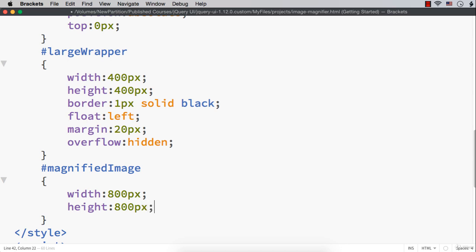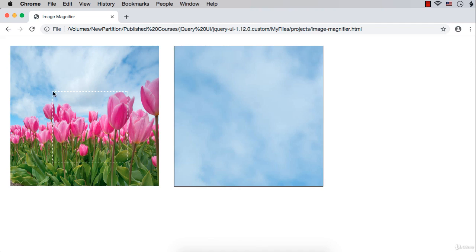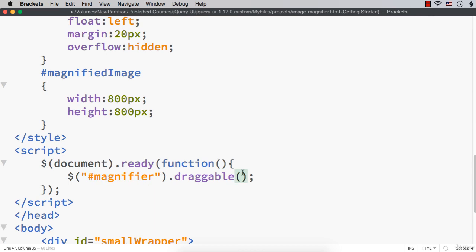Next, what we need to do, on the drag event, that is when the magnifier element is dragged, we need to get the top and left values for the draggable element. That is for this one, we need to get the top and left, so that we can multiply that number by 2 and set as the value of margin left and margin top for this one. So how we can do that? Within this we need to put curly brace, and for this let me set the containment to be parent.